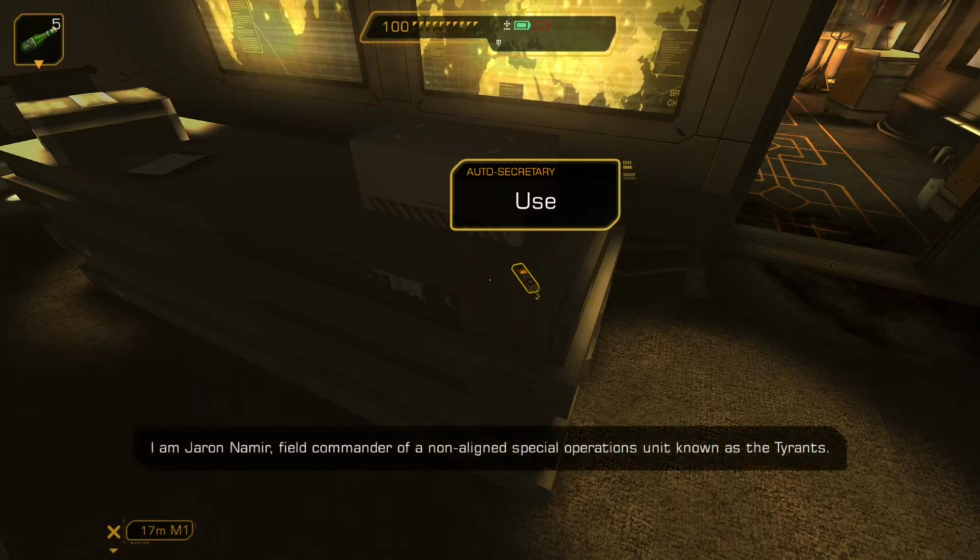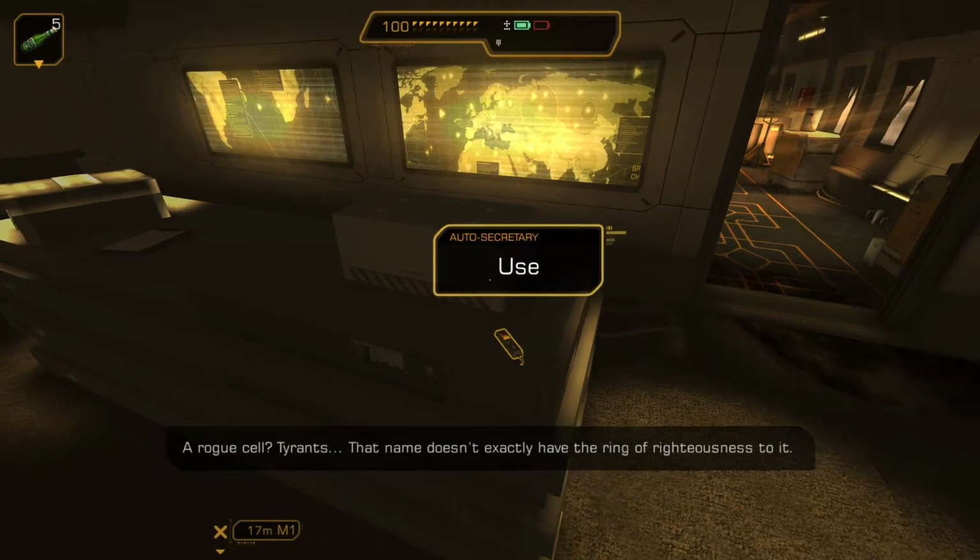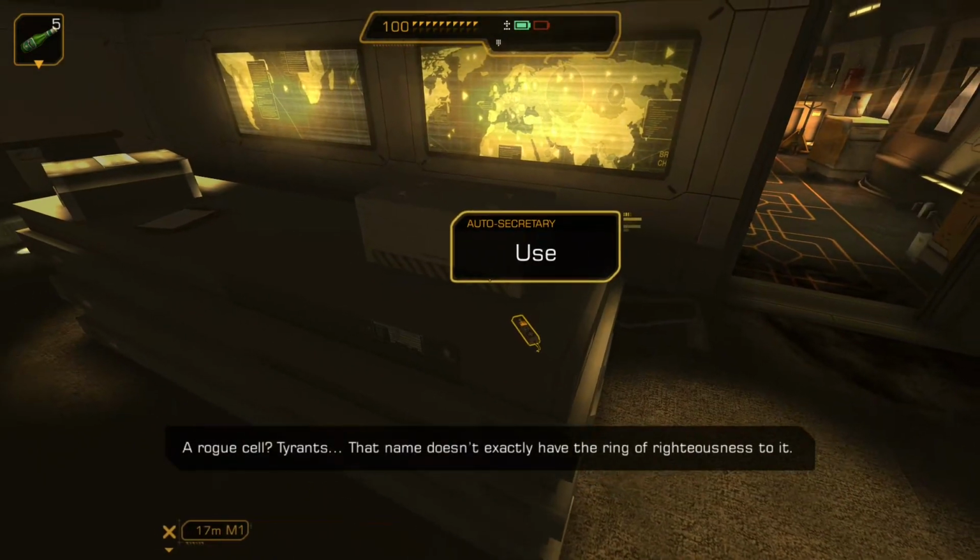I am Yaron Namir, Field Commander of a non-aligned Special Operations Unit known as the Tyrants. We are an elite, independent, self-financing group with an airplane like this. Surely. Right. A rogue cell. Yeah, doesn't sound like peacekeepers. That name doesn't exactly have a ring of righteousness to it.